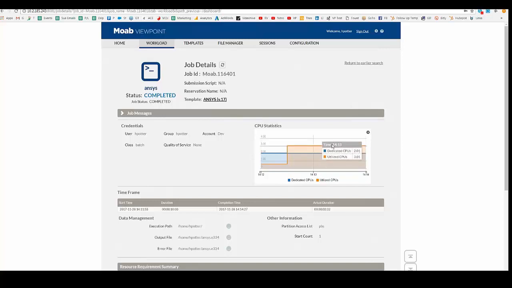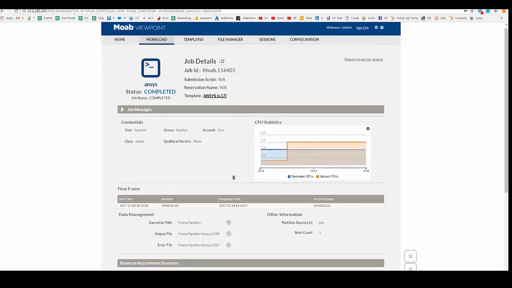Now you can either enforce that they never get more than they need using something like CPU sets, or you can use this to, once again, help the user help themselves as they're able to see what they requested versus what they actually received, so that next time that they could submit it, they do so with the proper information. Because the more exact that you get dedicated to match utilized, the more efficient the scheduler can pack your system.